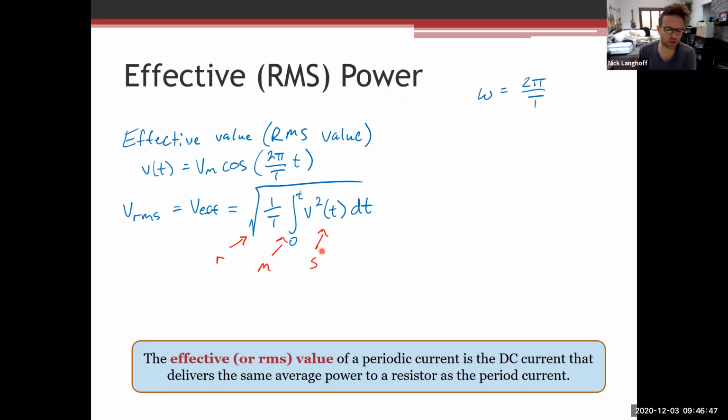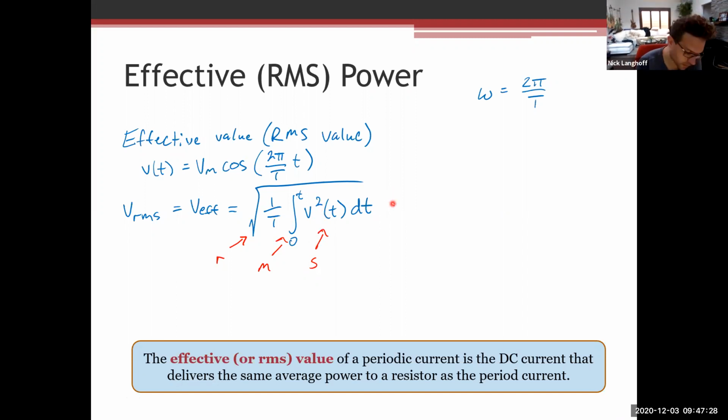Okay, it's good to do that, because the average of a cosine signal is 0 over an equal number of periods. That doesn't tell you much about the power that can be transmitted to a resistor, right? Because that's still going to transmit an effective amount of power to some load. And so if we square it, then we get rid of the cancellation. So you square it, then take the average, and then finally take the square root to undo the squaring that you've done. Okay, and so it gives you the RMS value.